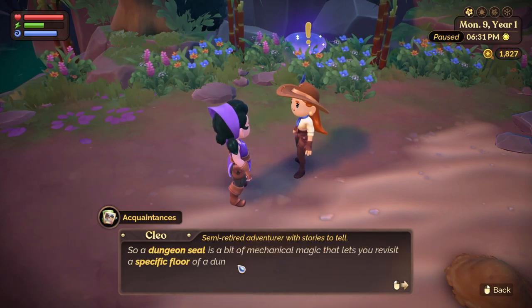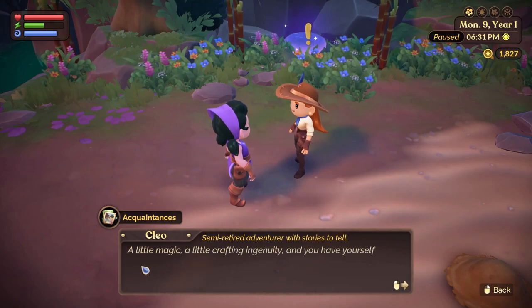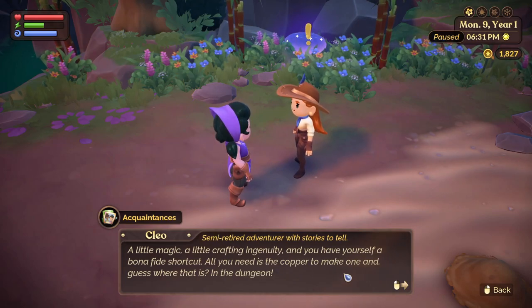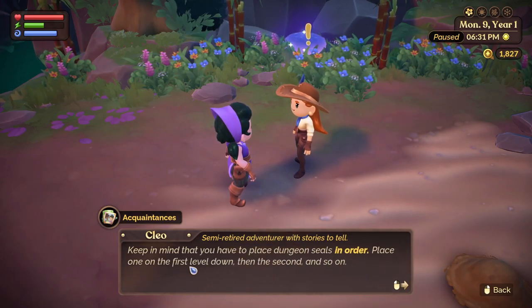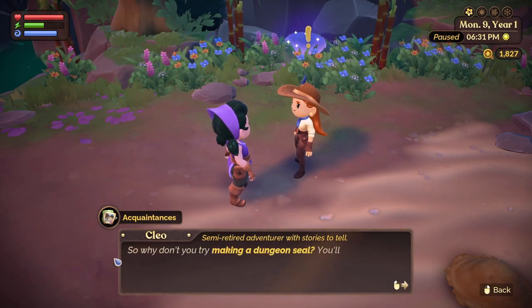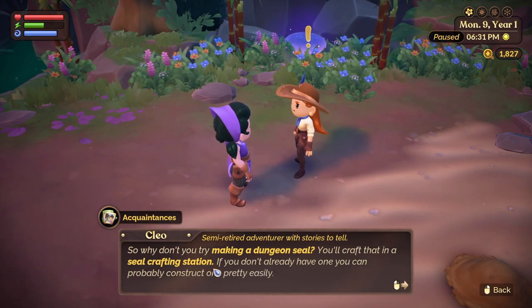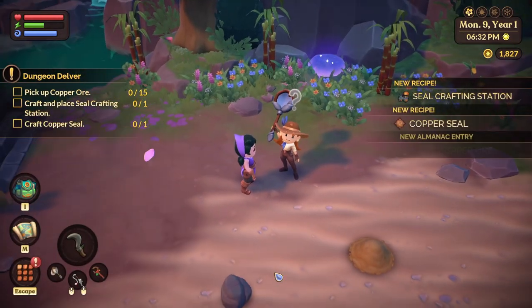So, dungeon seal is a bit of mechanical magic that lets you revisit a specific floor of a dungeon directly without having to explore the above floors. Yes! All you have to do is the copper to make one, and guess where that is? In the dungeon. Keep in mind that you have to place dungeon seals in order. Place one on the first level down, and then the second, and so on. So why don't you try making a dungeon seal? You'll craft that in a seal crafting station. If you don't already have one, you can probably construct one pretty easily. Right. Okay, I'm going to do that.